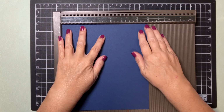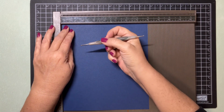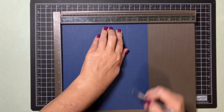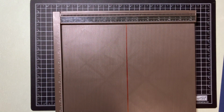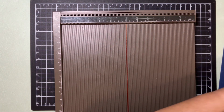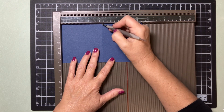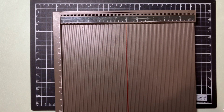So make sure you're on the 8-inch side, and you're going to want to score this at 1, 2, 4, 6, and 7. That is the end of our scoring for this card, except for the piece that goes... And I'll grab that right now. And I've already scored it. This is the front piece of our card. And it is scored at 3 3/4. That is all the scoring you need.